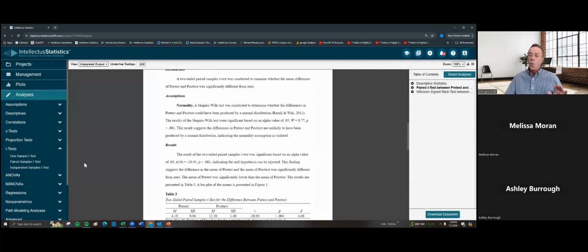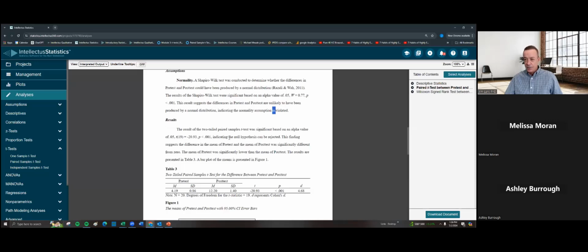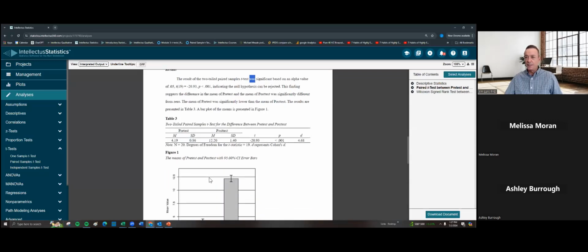All right. For all of these different tests, this is the literal output. You can see that the assumptions are built in. Here, normality is assessed with the Shapiro-Wilk. It runs and then is interpreted. The result of the t-test was significant. Okay, and then here we can see the post-test is higher than the pre-test. Right. Here's an interpretation of that.